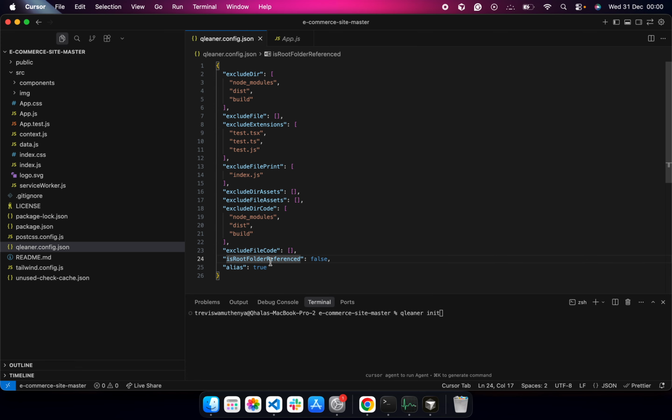Alias means that by default, with something like Next.js that stores files within the public folder, we know for a fact that we don't need to define the entire path on how to get that image. By default, we can just use a slash, the folder name, and then that image, and Next.js or React will just know where to go. So if you're using aliases, amazing. Leave that the way it is as true.